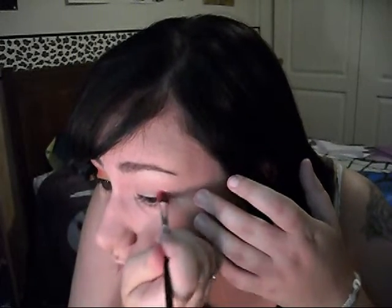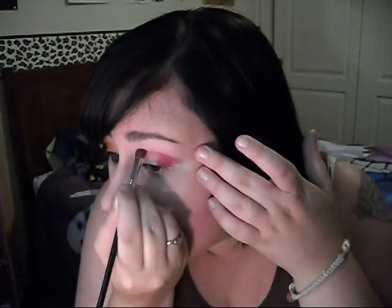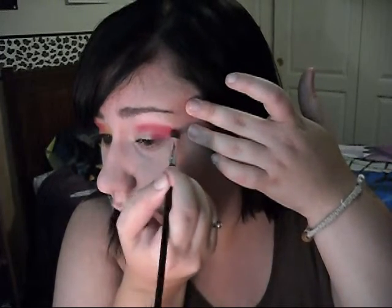And so I'm going to start on that with just the outer third of my eyelid, and then just take it into my crease. And I'm taking that to about the inner third of my eye. And just kind of feathering it out and up a little bit. Just blend everything so that it doesn't have any harsh lines to it. Okay, so that's how it looks.